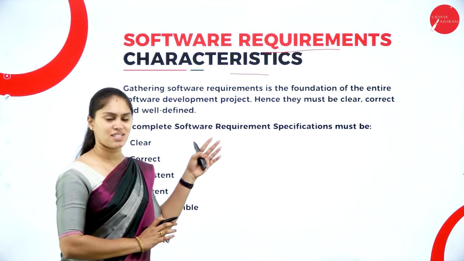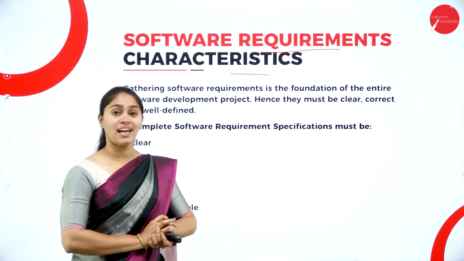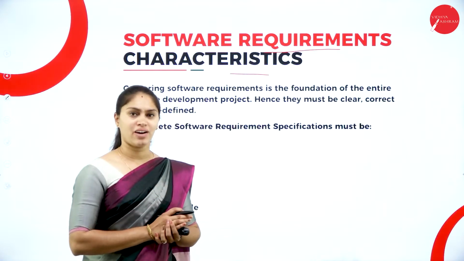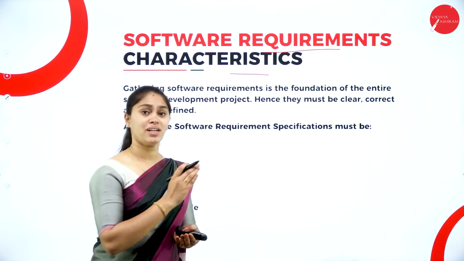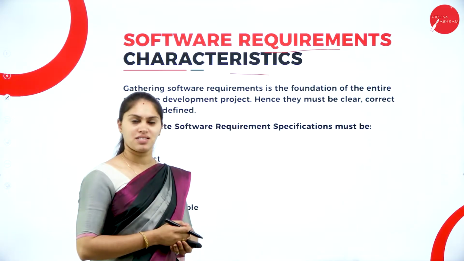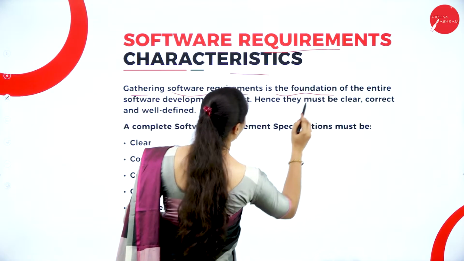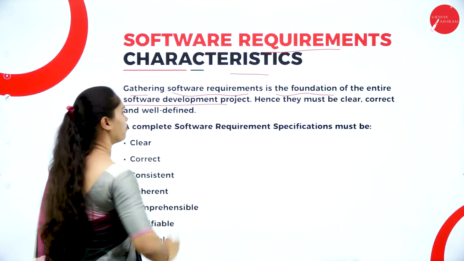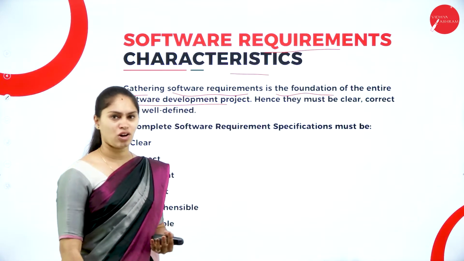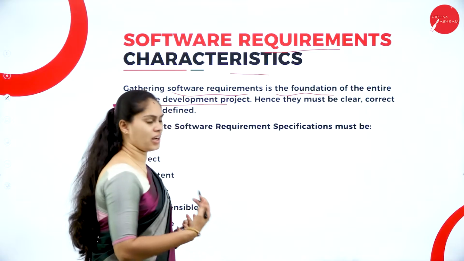So in the previous slides, we have learned what types of techniques we have in order to collect requirements. After collecting all those requirements, what must be the characteristics of those requirements? So we'll see here, gathering the software requirements is the foundation of the entire software development project. If you don't know what the requirements of a software are all about, then we can't develop any software or project.